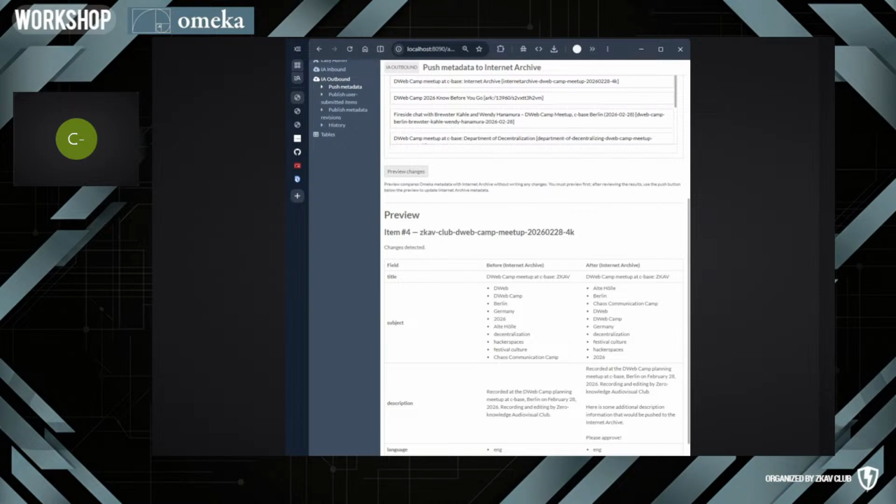So that could be something as simple as zkav at zkav.zkav, because zkav is now a top level domain. So this would be one way to let people contribute to the archive without having to expose any of their private email information on the public metadata.